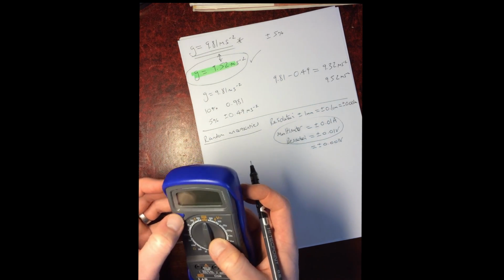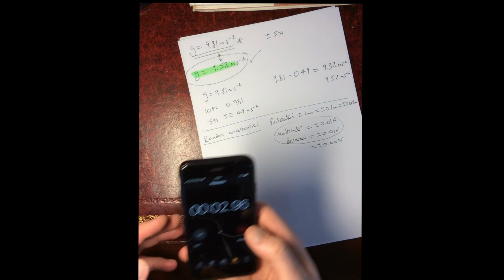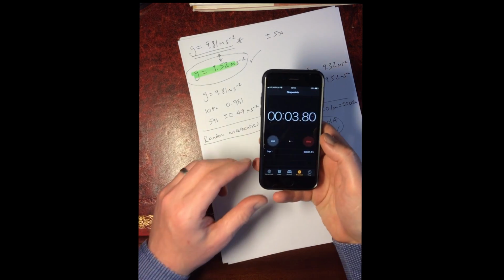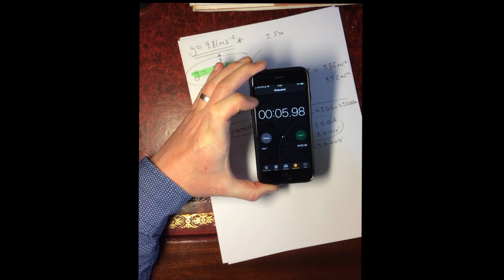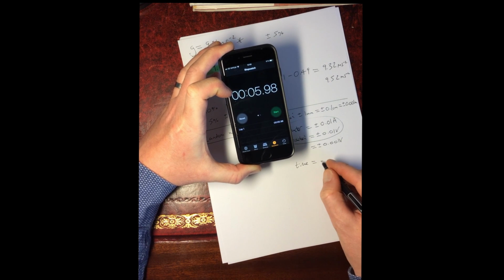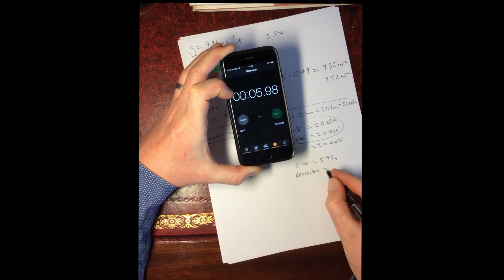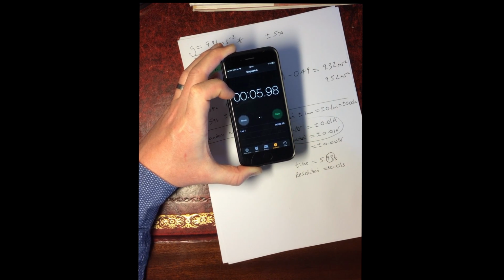Now, if we look at, for example, a stopwatch, let me just see if I can get that up and running on my phone before showing you. Should have sorted this out first. So, stopwatch, here we go. Now, the stopwatch you can see here is running. If I stop this, you can see that this stopwatch on my mobile phone is exactly the same as any stopwatch you would use in the lab. The time here is equal to 5.98 seconds. So we know that the resolution of this stopwatch is plus or minus 0.01 seconds, because it reads to 2 decimal places. That's the smallest reading it can take, the smallest division.